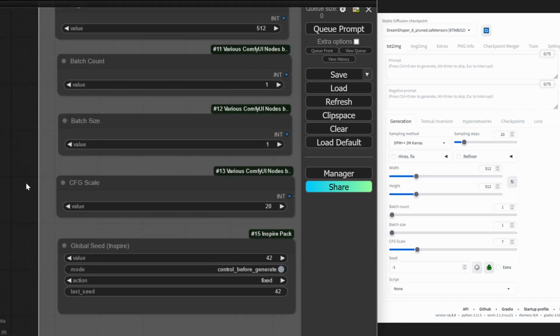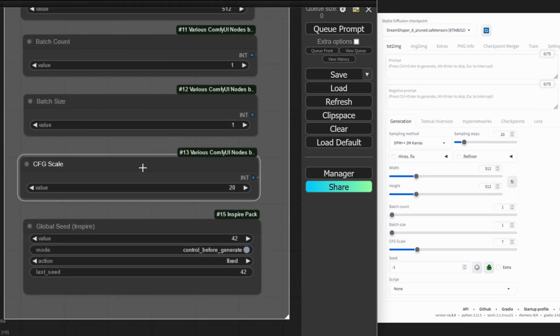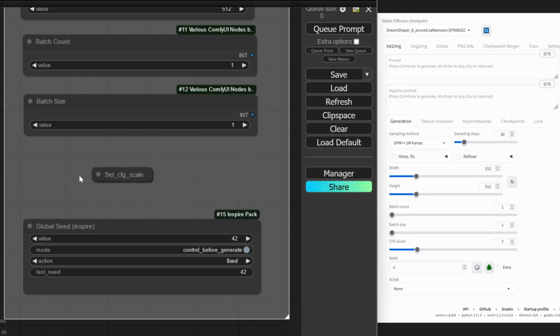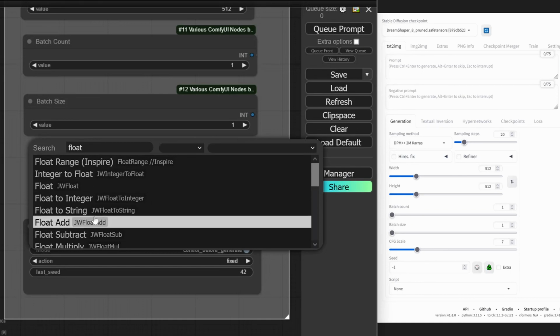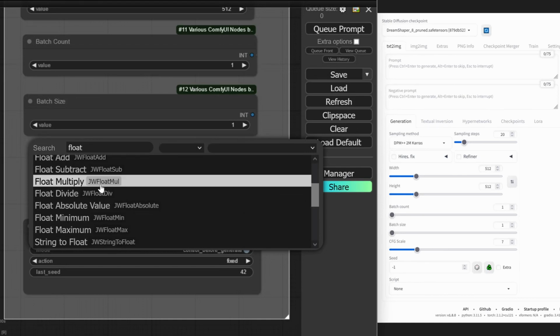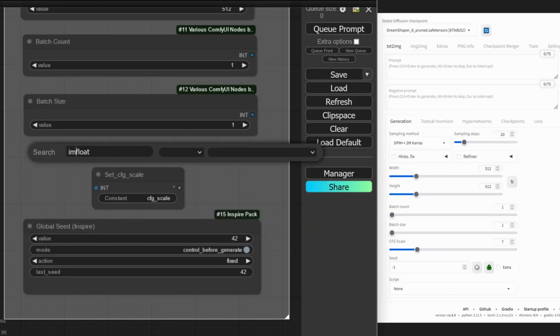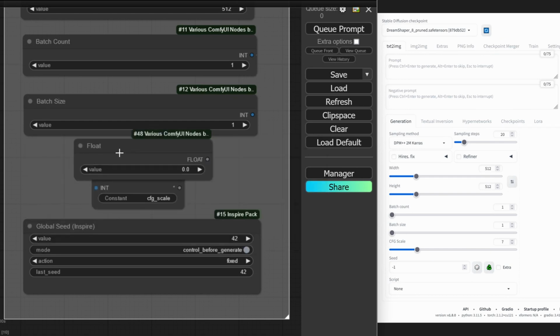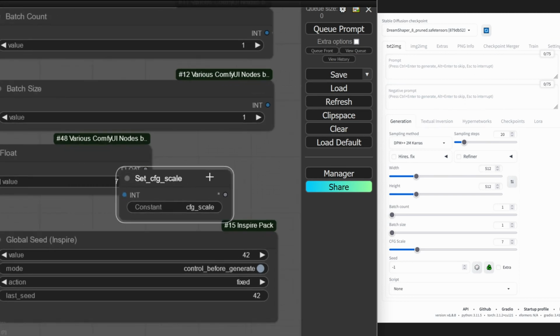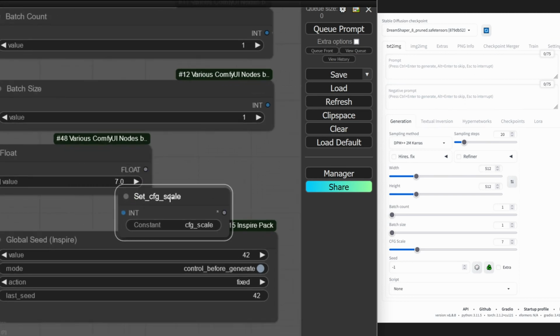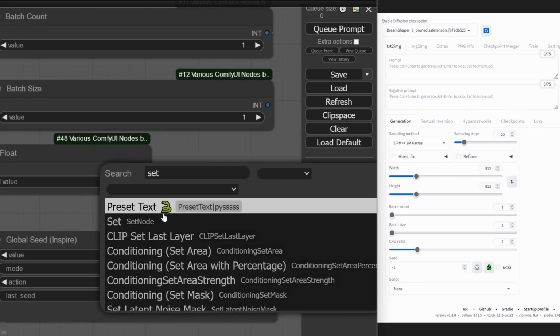And in fact, we can fix this because config is not an integer. It is in fact a float, which means it can have decimals. So I'm just going to do float. Could I get an impact float over here? I'll just get this float. So the default is 7, so I'm going to slap 7 in here. Yep, looks like I'm going to have to redo my set node, but that's okay.